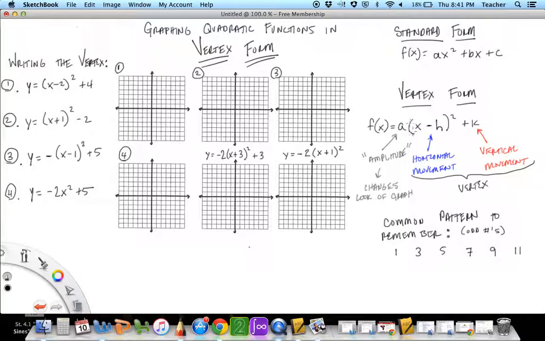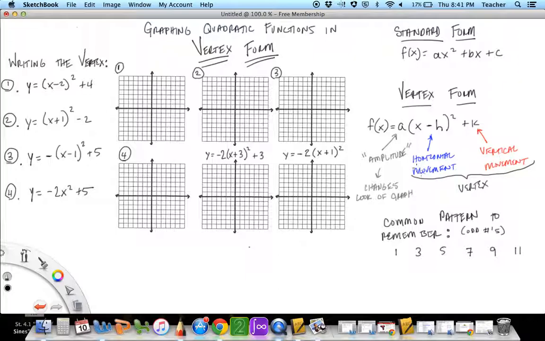The number that appears in front of the parentheses is going to affect the amplitude, or this is going to change the way the graph looks, either through a stretch, or it might flip over, it might go down or up. But for the time being, this a is going to really affect the look of the overall graph. It's going to change how wide it is, or how thin or narrow it is, depending on its stretch.